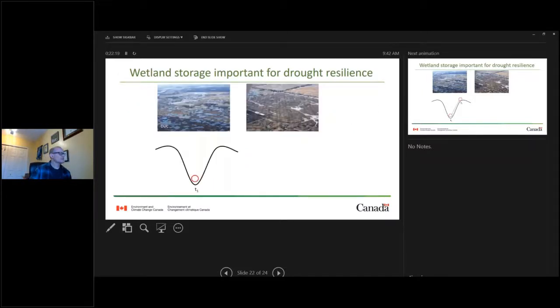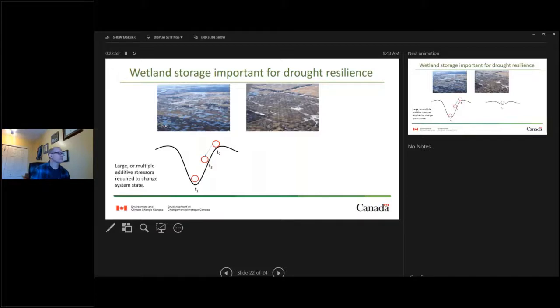So if we think about this in a resilience kind of framework, a landscape with lots of wetlands and lots of ability to store water, if on the onset of drought is perhaps brought to the edge, but because there is enough water to support recycling of precipitation, what can happen is that you end up in that same stable state and everything's relatively okay, and drought doesn't necessarily settle in.